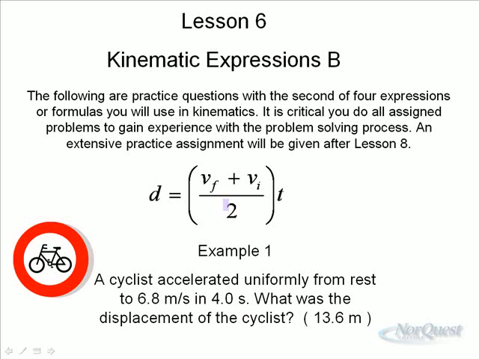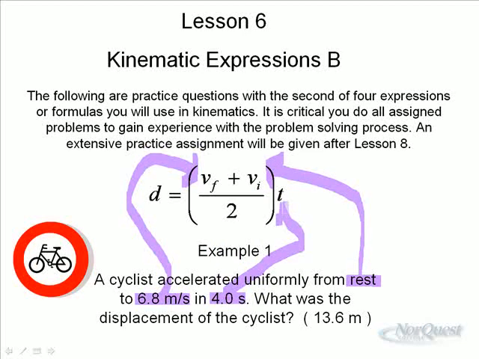So how do we figure out the displacement? Well, as you can see, we've got initial velocity right here. We've got final velocity right here. And this is what some of my students actually do. They take a highlighter, and as they're reading a question, they highlight the important information. All right? So there's a strategy. It doesn't have to work for you, but some people find it helpful. Anyways, now you can see that the rest goes up here. And the 6.8 goes right here. And of course the time goes right there.